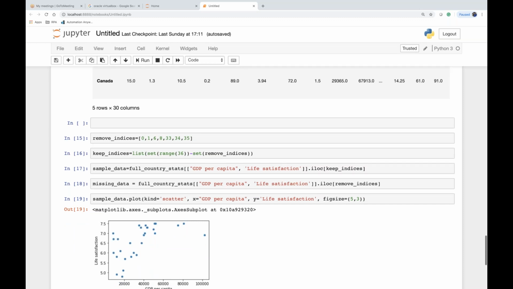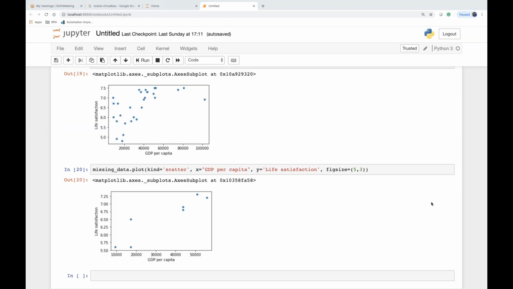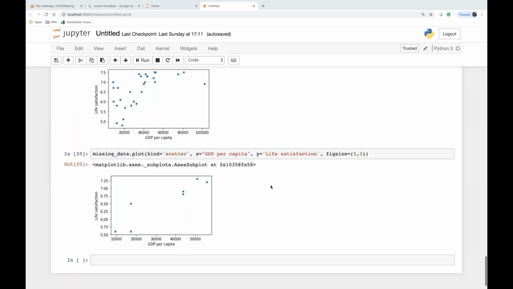Let me take the pen. This is 1, 2, 3, 4, 5, 6, 7. So this is your missing data. Your missing data only has 7 values. Like that. This is your sample data. This sample data will have around 36 minus 7. Okay, because we have split our data into two different data sets just to make sure we do a cross verification before we jump into the conclusions. We are perfect till this point.